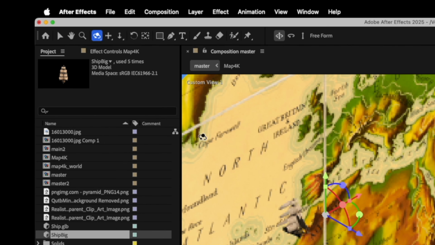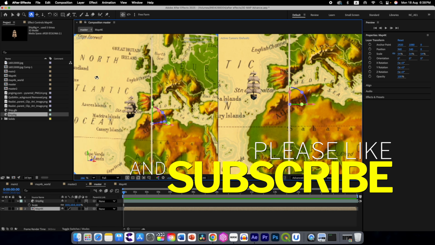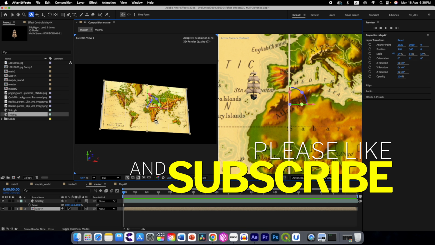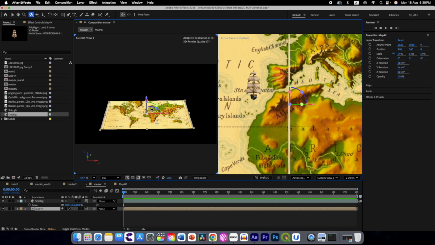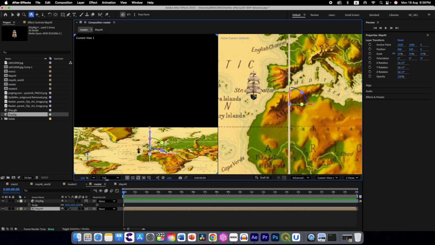All right, now we can use this orbit around cursor to make it look like a horizontal map. All right, so just like this, make it like a flag, so it will be easy to observe.